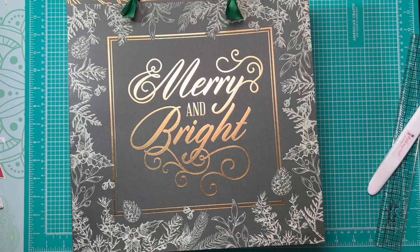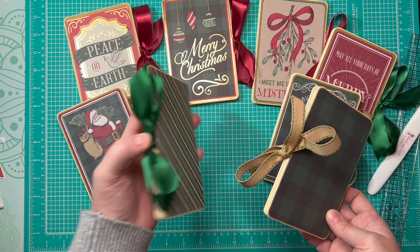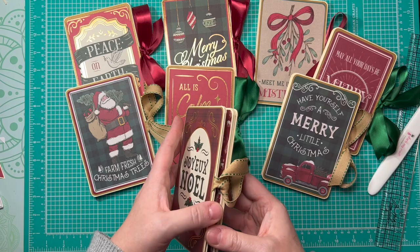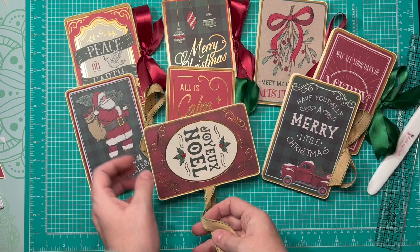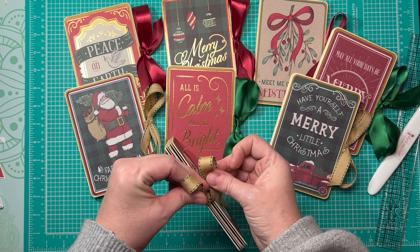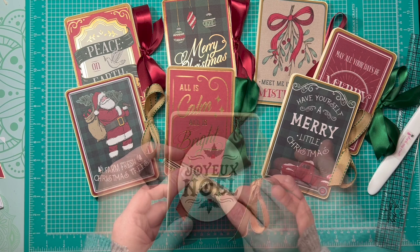I also made eight of these four by six brag books. They're all identical on the inside — they've got their pattern paper on the back, just different pattern papers on the back. Opening one up: we've got some pattern papers on all the pages, no pockets, nothing crazy. It's just a great little brag book, ready for you to place all of your photos, journaling, or whatever you want to put in. They're also really sturdy with a simple hinge spine and will hold up well in a purse, backpack, or car.